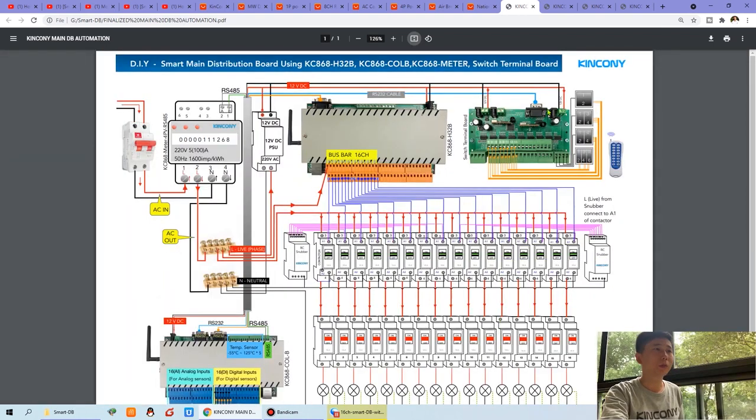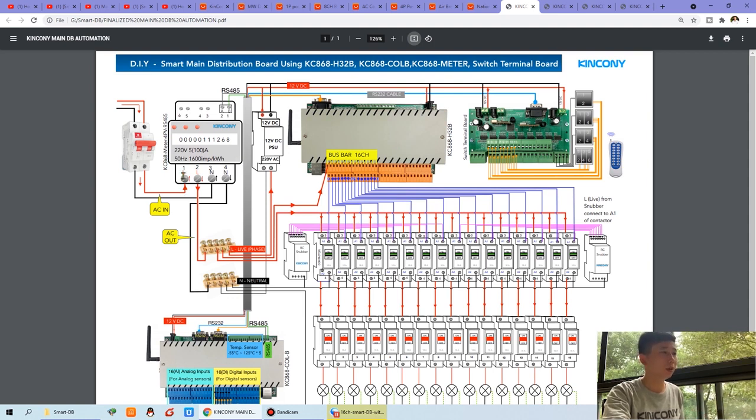This is the power distribution box for 16 channels. We have made many kinds of distribution boxes; you can see our YouTube channel for many different configurations. So this is just a 16 channel. You can see this is the breaker, the power incoming from this breaker, and this red is the L, and the black is the neutral. This goes to the power meter. This meter can show the voltage, the current, the power consumption, and many other data.